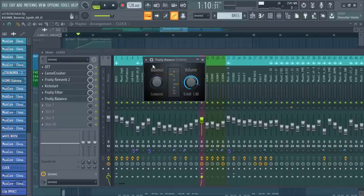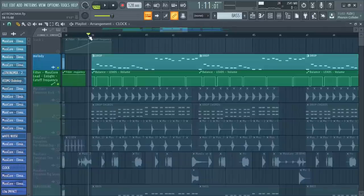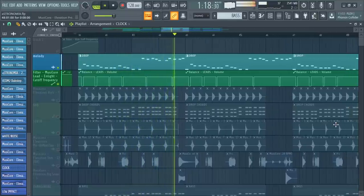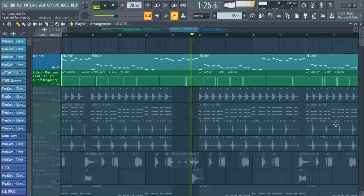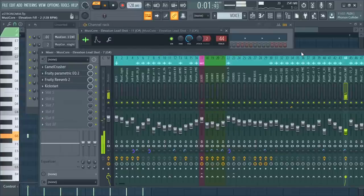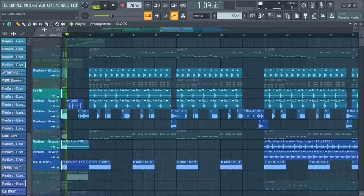Let's automate the volume using Fruity Balance. This will create a bouncy effect. Now, add a voice effect to add some variation in the drop. Now, the drums.